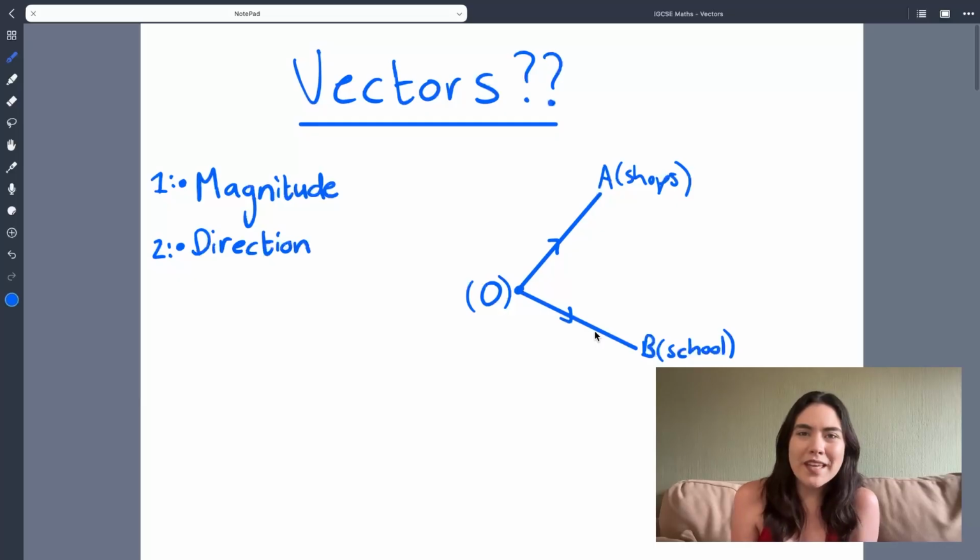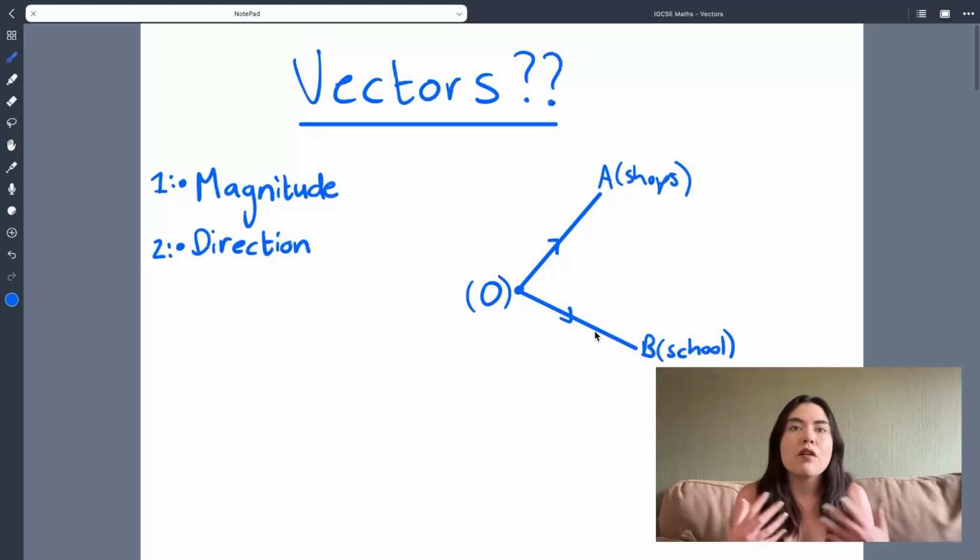Alright, so before we can get into questions, we need to talk about the fundamentals of vectors and what a vector actually is. A vector is basically a quantity that has two things: magnitude and direction. So what do I mean by that? Magnitude is a quantity or a value, for example 20 kilometers or 60 kgs. It's an amount. Whereas direction is going north or south or left or right or up or down. We're going in a specific direction. So a vector contains two things: an amount and a direction.